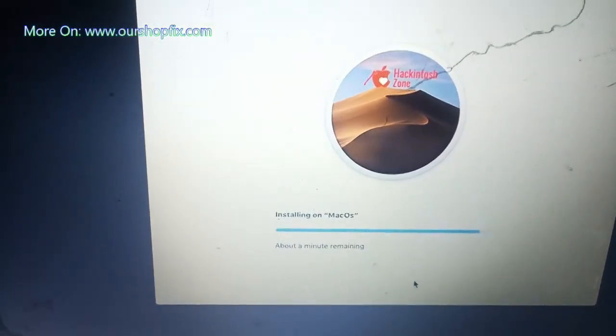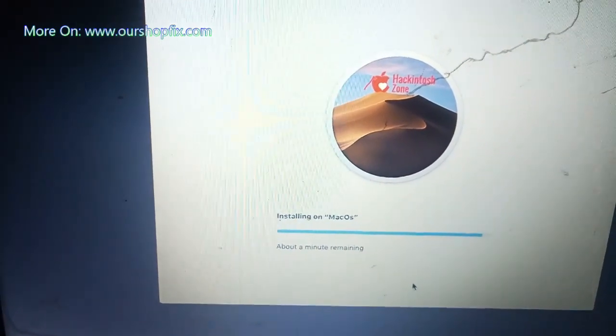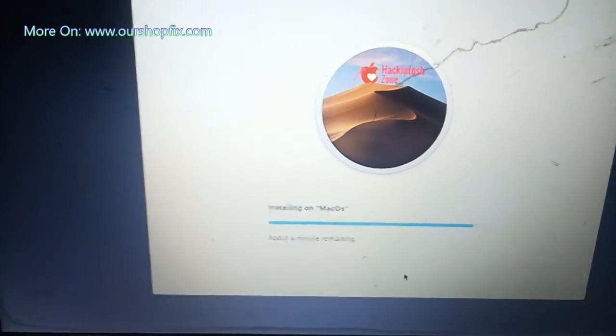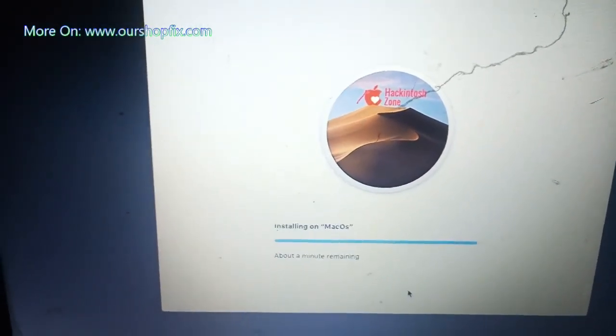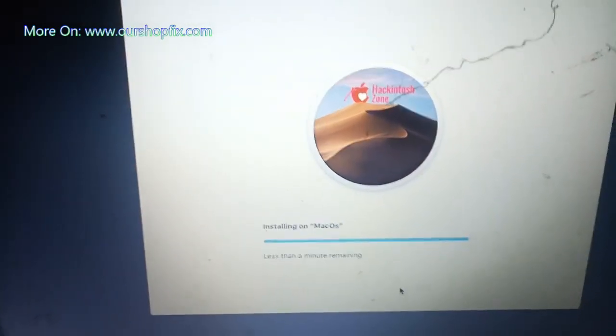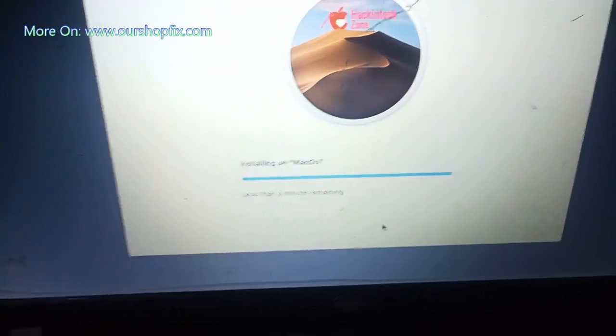So at this point, let's assume I didn't untick my Clover the other time. Definitely at this point it's going to throw me an error, and so the installation will just end up here. I'll redo it 100 times. It will just be giving me that error at this stage.